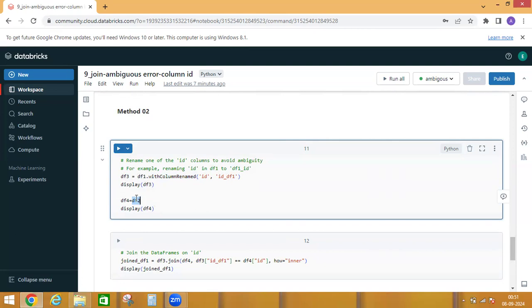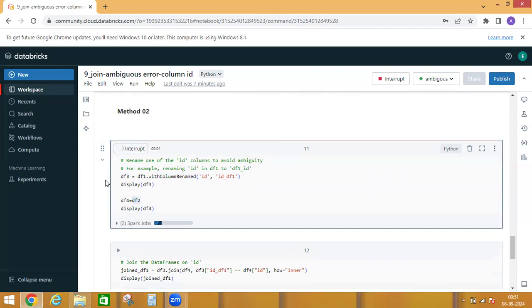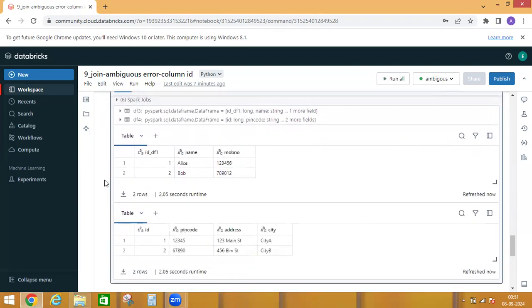I'm not changing anything in that. If I run this, see, the first one I renamed from ID to ID underscore df1. Here ID is as it is.